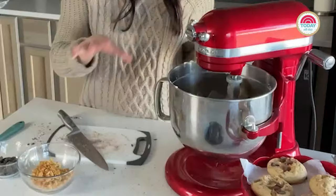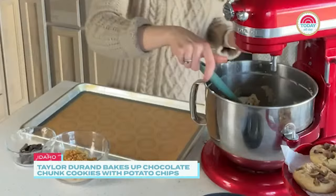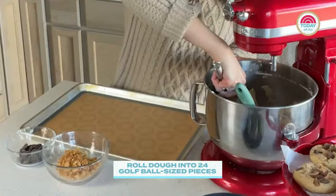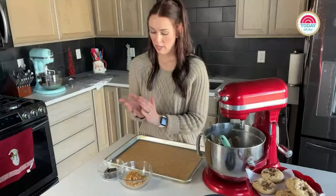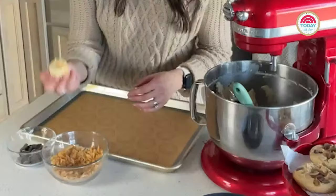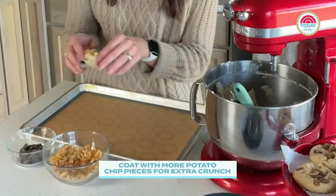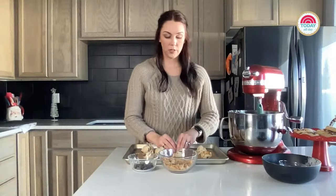Now that this is mixed, we're going to grab our cookie sheet. I like to use a silicone mat. You can absolutely use parchment paper though if you'd like. And I do like to use a scooper. So go ahead and make scoops. You're going to want about 24 total, about the size of a golf ball, and you're going to roll it up in your hands. And now you're going to roll the top and some of the sides in the potato chips so it looks all crunchy on the top. You're going to want the potato chip side up. And I like to use a good amount of potato chips on there just to get that salty crispiness.